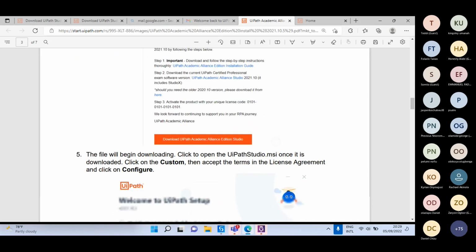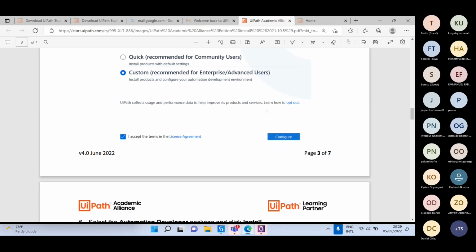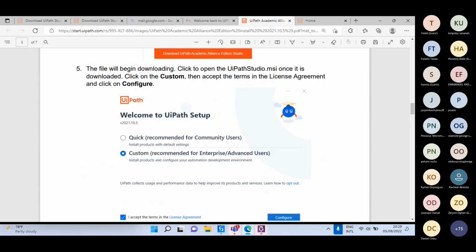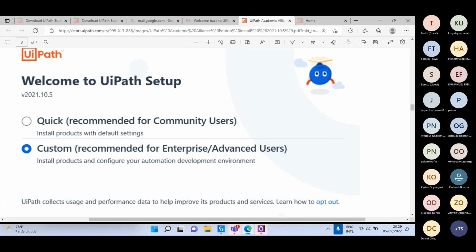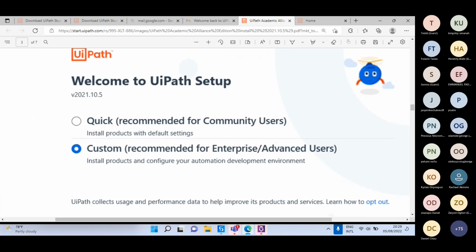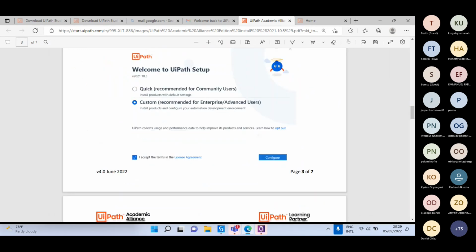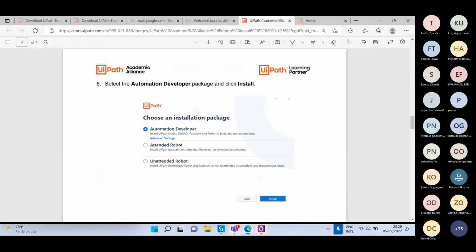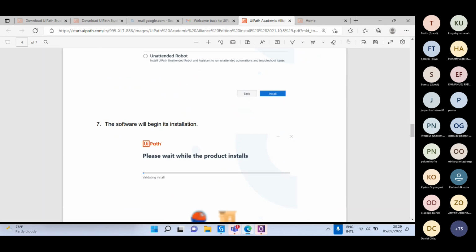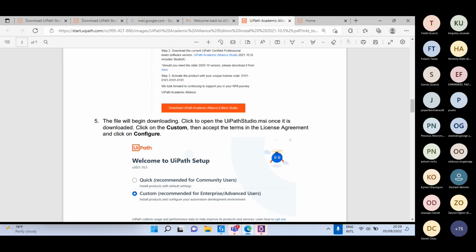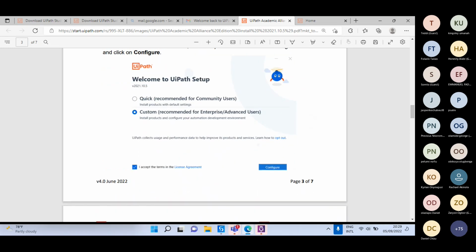You mean on this screen that says quick and custom? Yes. Clicking on quick should not affect anything, you still have the same capabilities as the other one, so you don't have to install anything. Thank you very much.